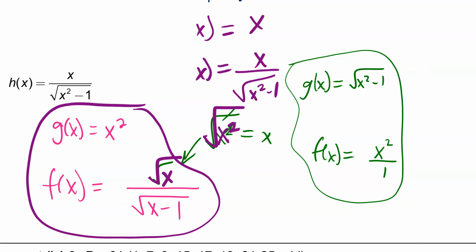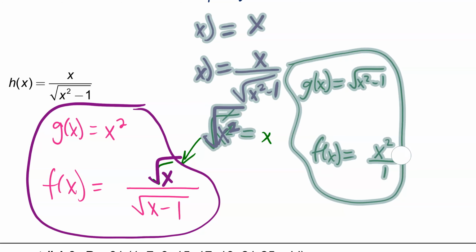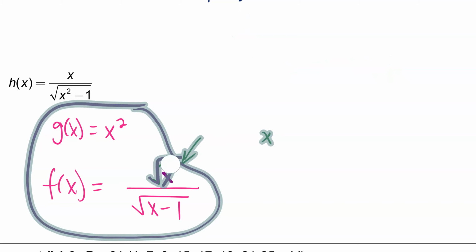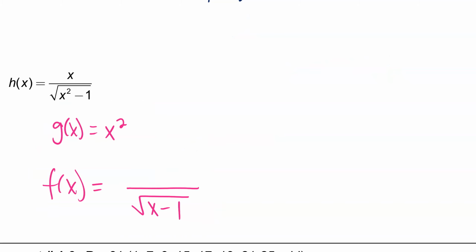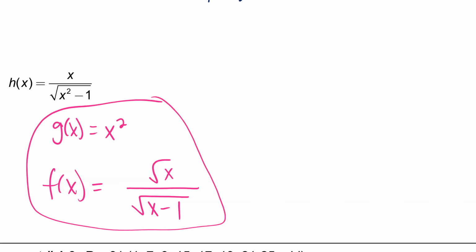So let me erase the things that are wrong that we were discussing. Because we're trying to decompose into two functions. Ideally, it simplifies the problem. Like, we don't want to just say, oh, g of x is x, because then f of x is just what our original function was. Like, it doesn't help decompose it and make it any easier. Granted, this didn't make it much easier. It is what it is.